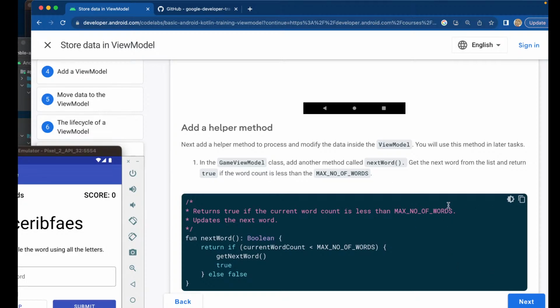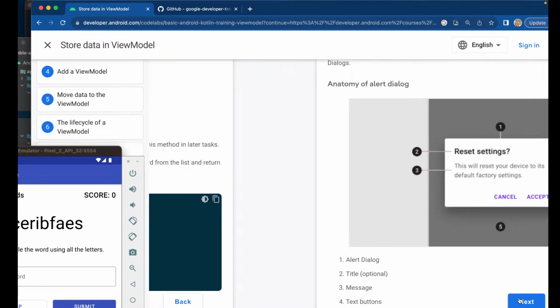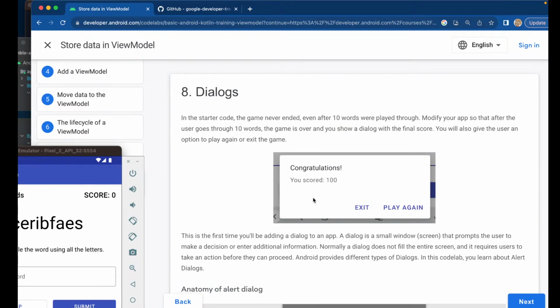Okay, so we will use this method in later tasks, trying to figure out where they are using this method, but they said they're going to use it in a later task.